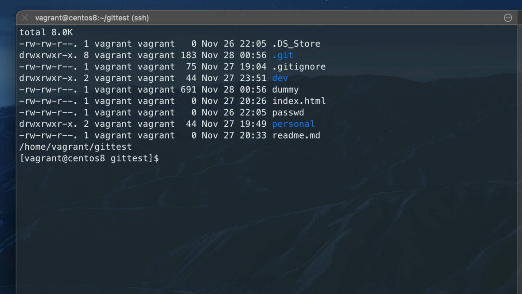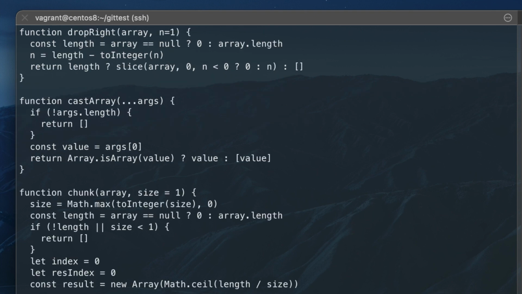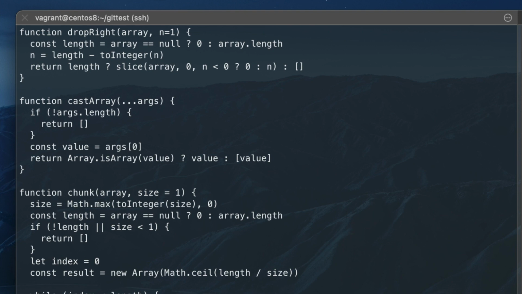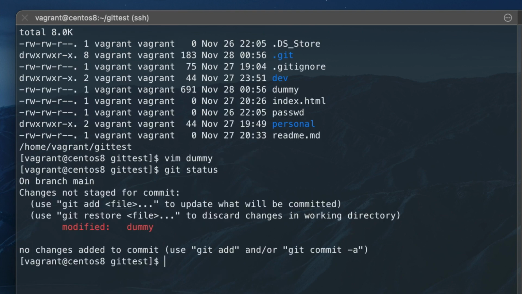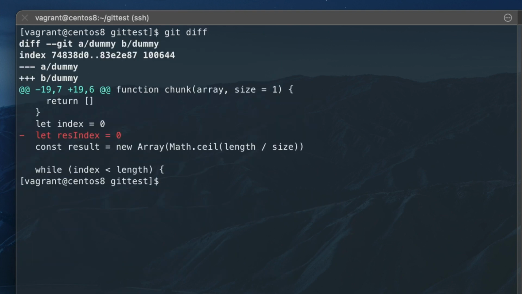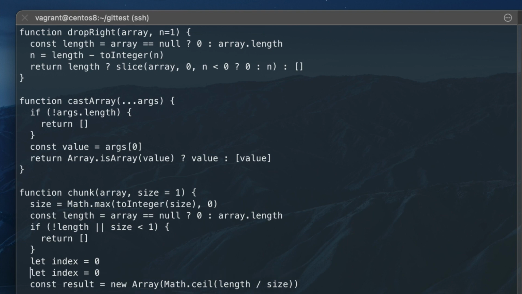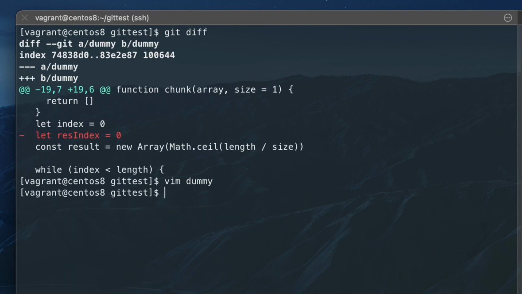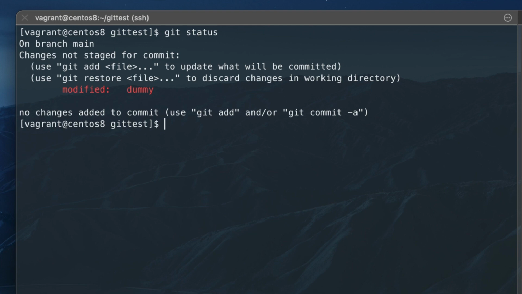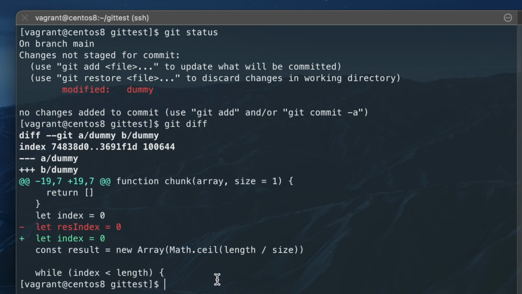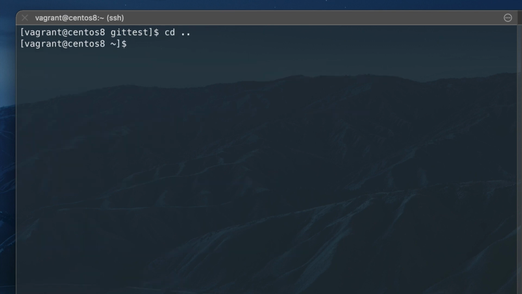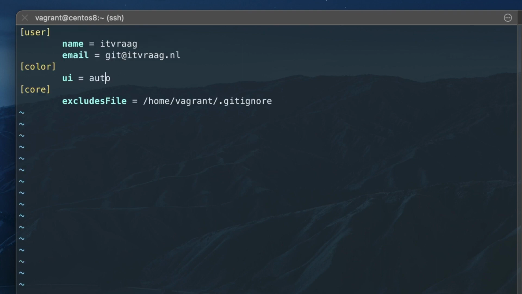Open a file in your repository and delete something in the file. When doing git diff, it will show removed values in red with a minus at the start of the line. And when adding something, git diff will show these in green with a plus sign at the start of the line. The coloring will only happen when you have set this in your git config file, as I showed in my video about Git basics.